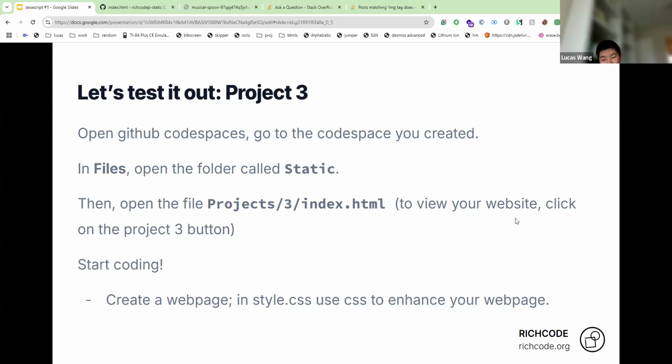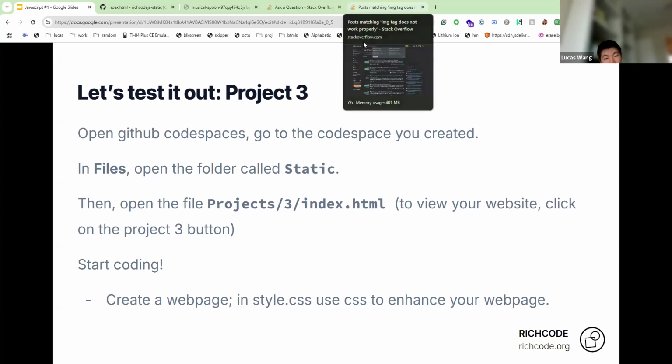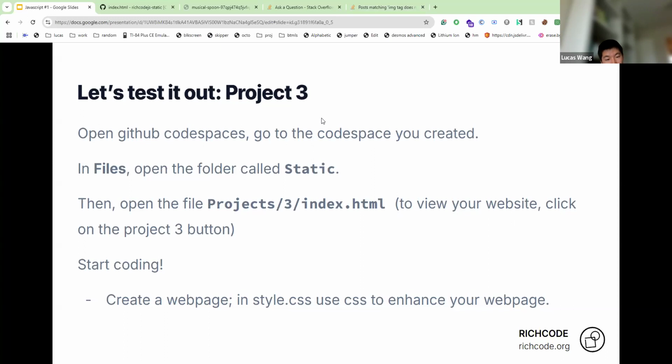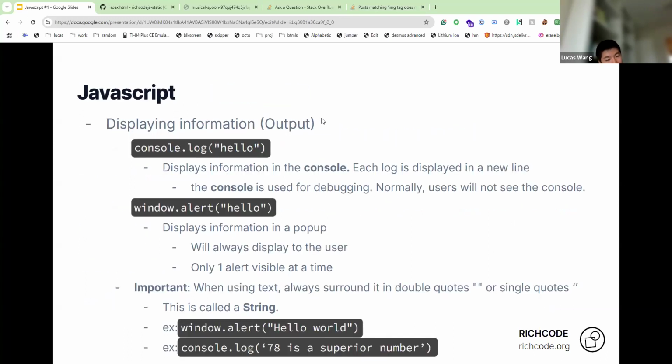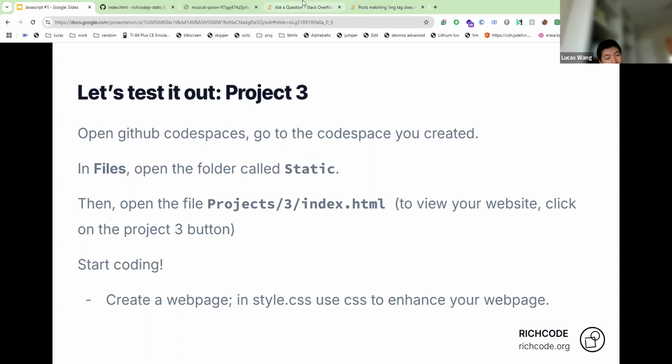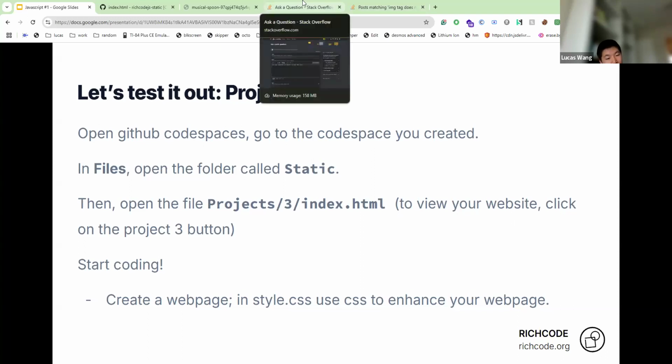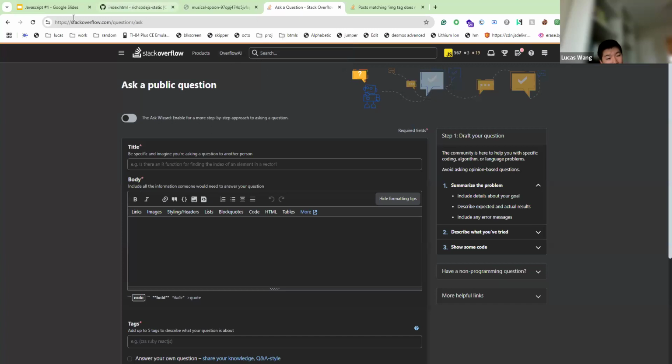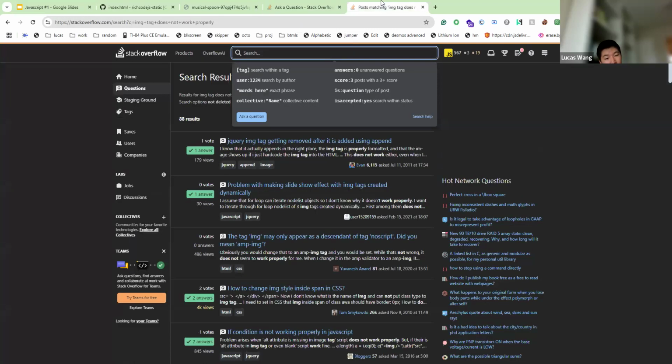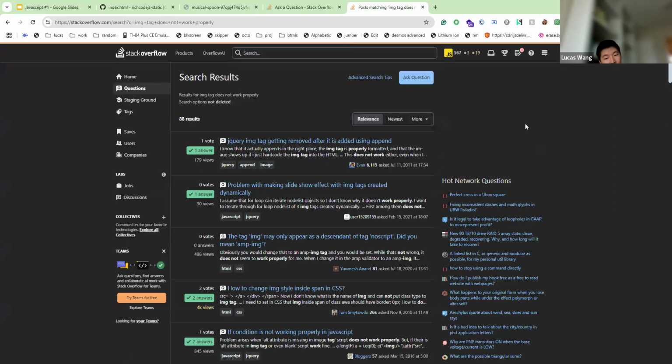Okay, so it's around 3 minutes from the end of class. I want to share something with you guys before the end of this class. So next week we will be going into JavaScript. You see, that's literally the next slide. Since we're getting into some of the more complicated stuff, I'm going to introduce Stack Overflow to you. Stack Overflow is a site where you can ask questions and people answer them, and you can answer other people's questions. So I would recommend you make an account there.